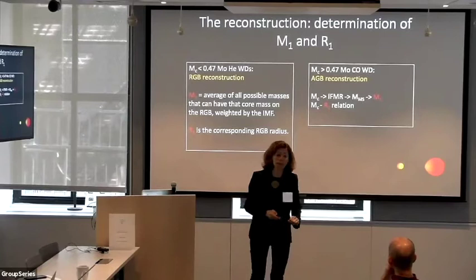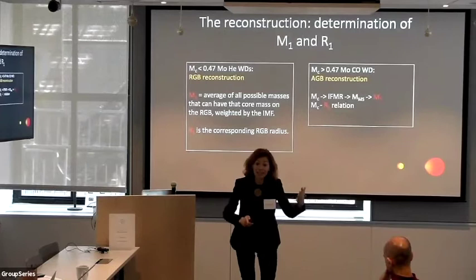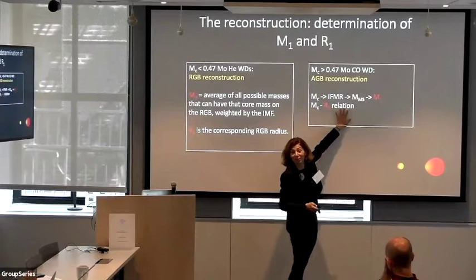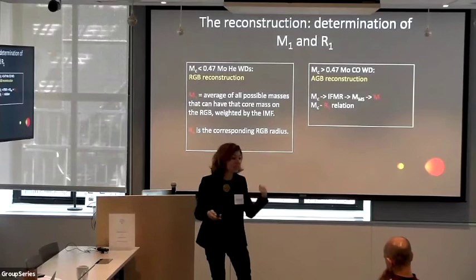The problem is there is ambiguity. You could have a 5 solar mass object which develops a 1.1 solar mass core as it goes up the RGB for the first time. It's caught in the common envelope at that time, and here you get a nice massive object that you're going to interpret as a 7 solar mass AGB star, but in fact it was a 5 solar mass RGB object with a much, much higher binding energy. Now, of course, more massive stars are rarer, and this saves our chops a little bit because the mistakes are made less frequently.